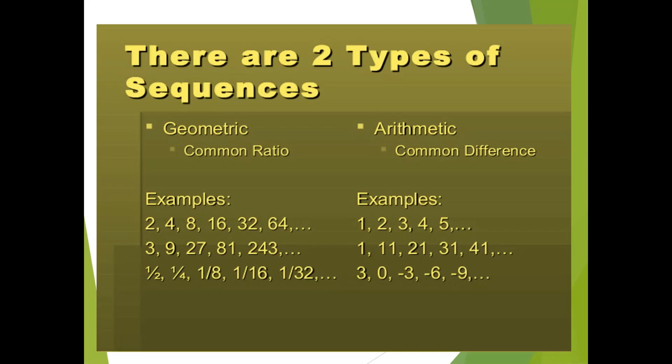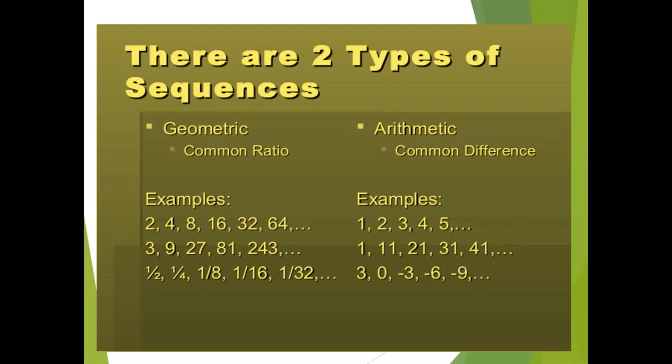And another example for arithmetic common difference. There are two types of sequences: with a geometric common ratio and with an arithmetic common difference. In the example 2, 4, 8, 16, 32, 64, the first term is 2, the second term is 4, the third term is 8, and so on. So here the nth term is taken as 2^n, which gives a geometric common ratio value.